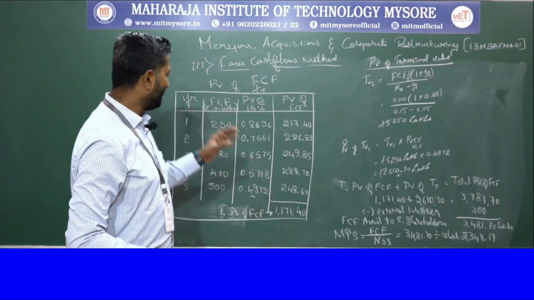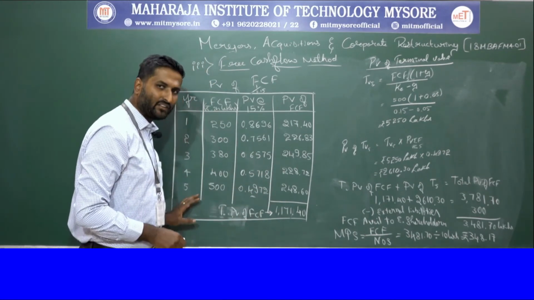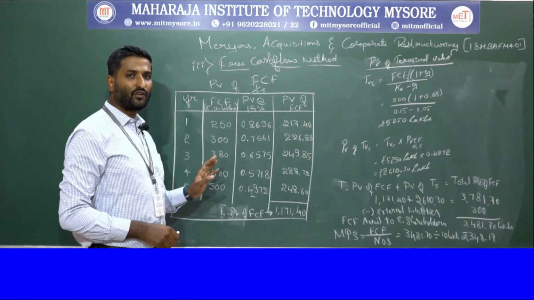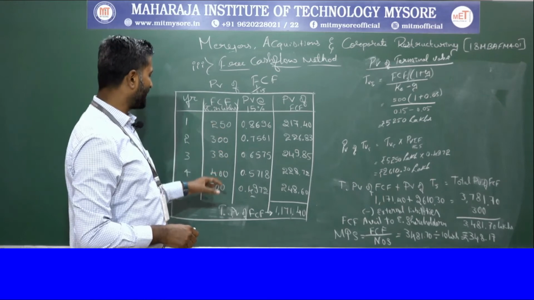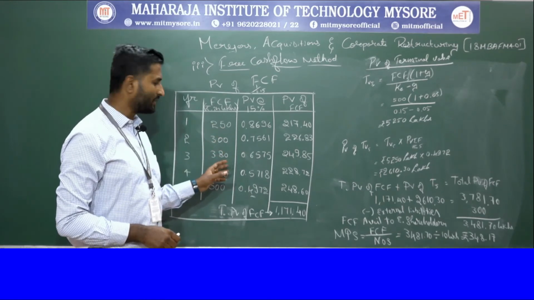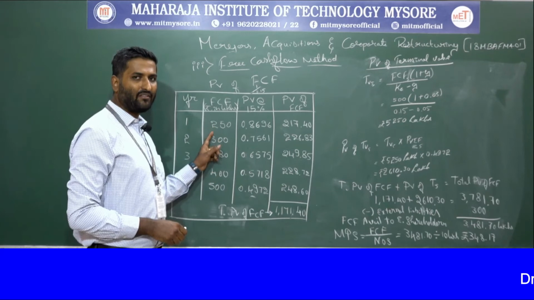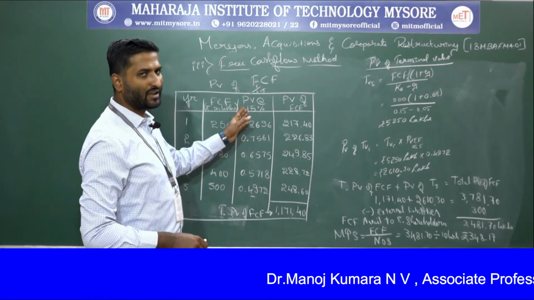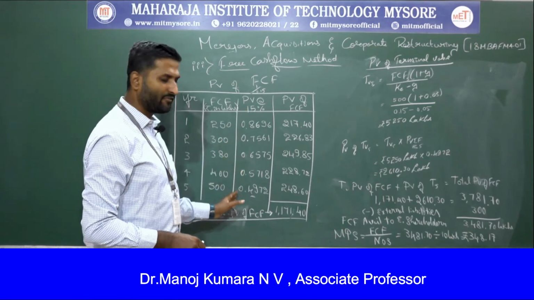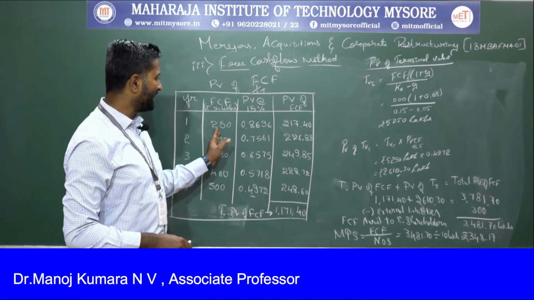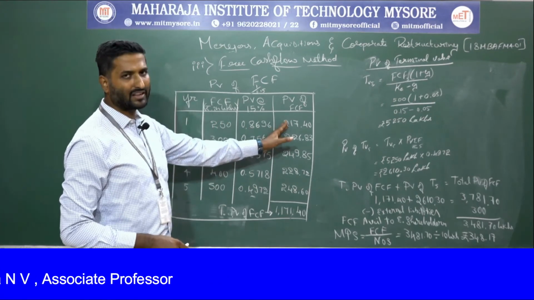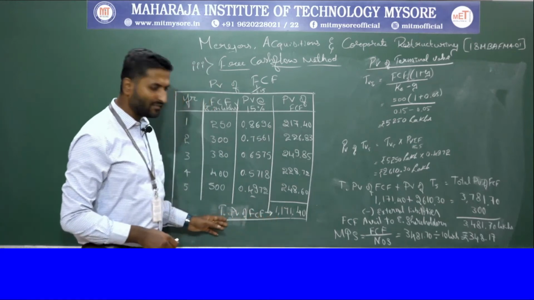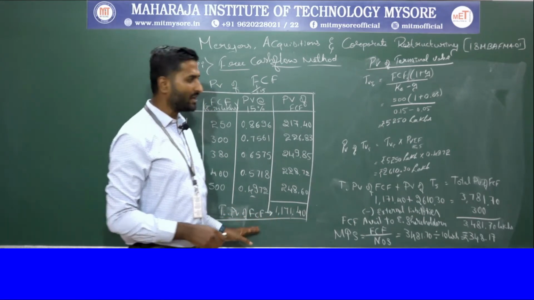Hope you understand well. So whatever they given the 5 years free cash flow, we are taken as it is, and there is no growth rate they incorporated here because growth rate is already included. So therefore directly we taken the consideration of free cash flow. Then considering a 15% cost of capital, we are determining the factors. Then you are going to multiply the free cash flow into factor. You are resulting with the present value of FCF. Then take the total and consider it as the total present value of free cash flow.